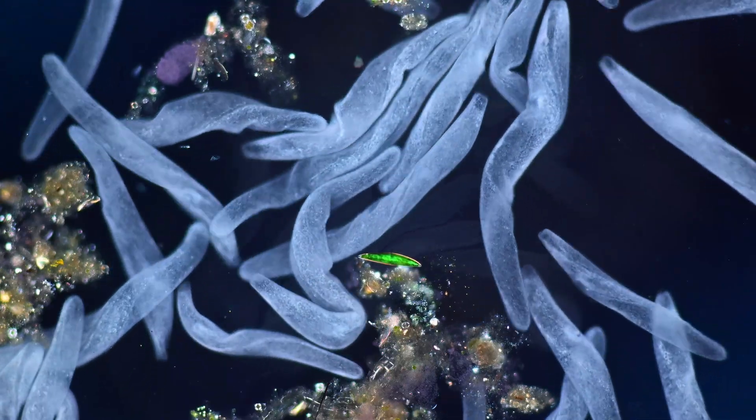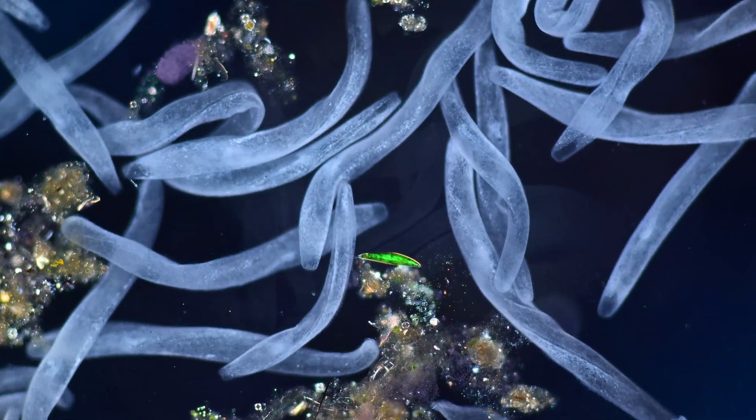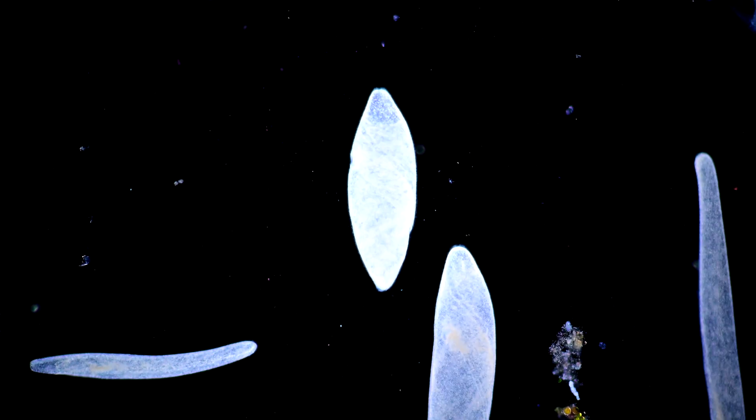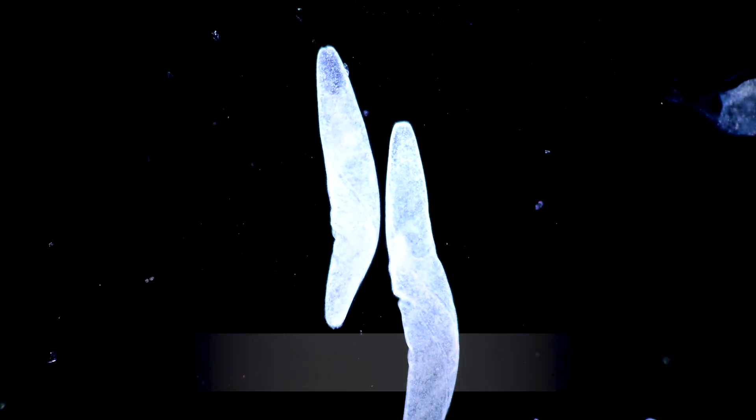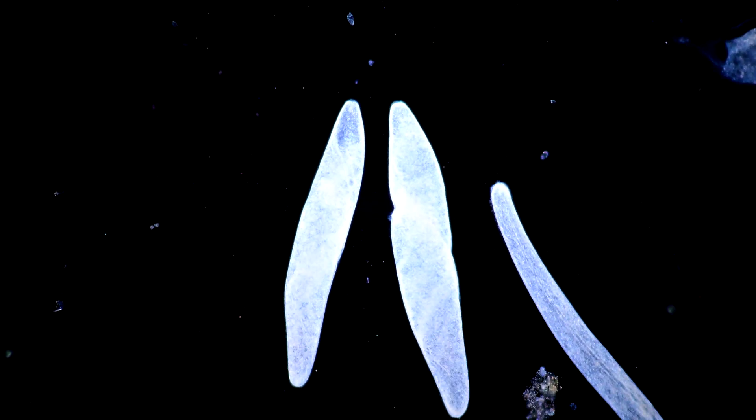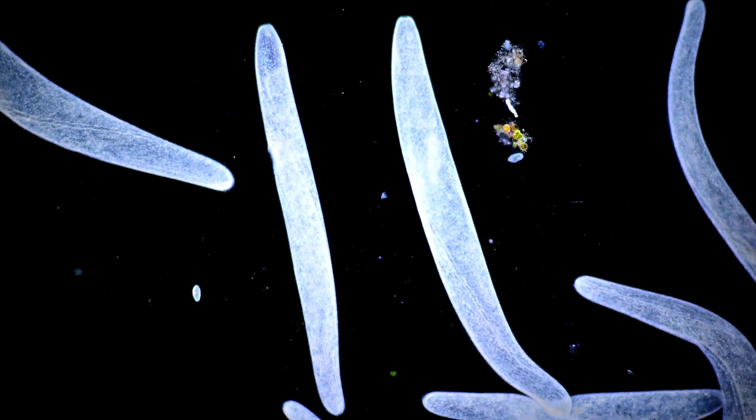These contractions can happen in less than 5 milliseconds. An average blink of an eye is around 150 milliseconds. Spirostomum contracts 30 times faster than that, exposing its cell to up to 14 g of acceleration. It is just unbelievable how the giant cells of Spirostomum can withstand this force without taking any serious damage.